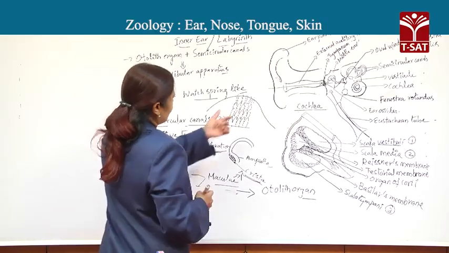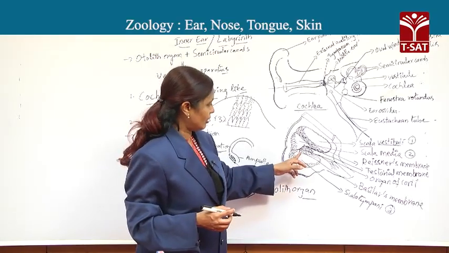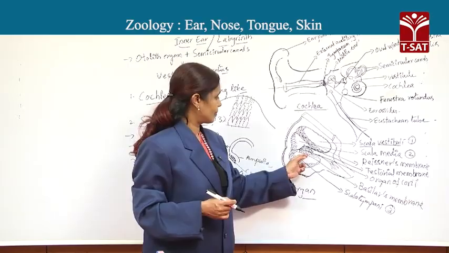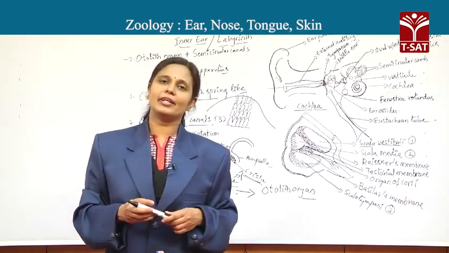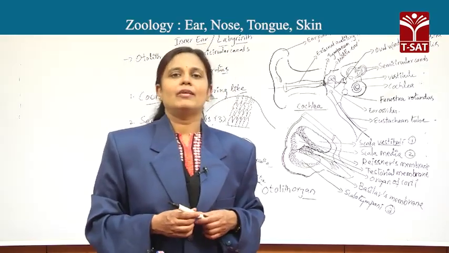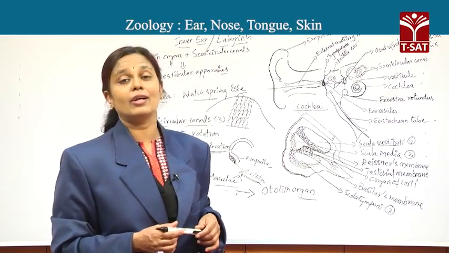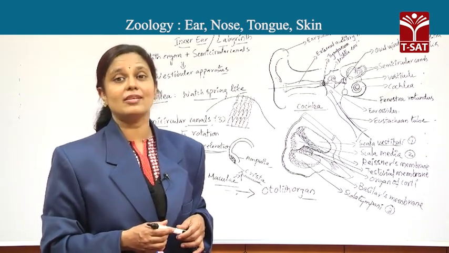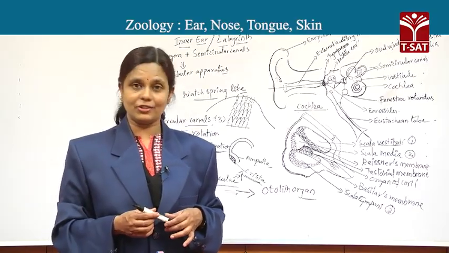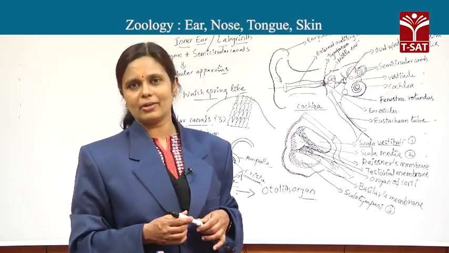Then, about supply of cranial nerves. When we look at this organ of Corti, the sensory fibers of cochlear branch of auditory nerve, you studied already about cranial nerves, the 12 pairs, where 8th pair of cranial nerves are called as auditory nerves or statoacoustic nerves. You know, they are sensory nerves, and each auditory nerve has two branches. One is cochlear branch and the other one is vestibular branch.